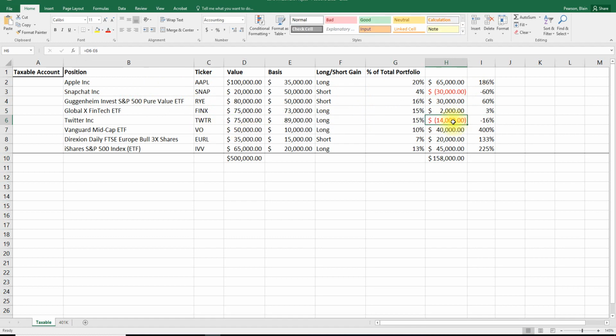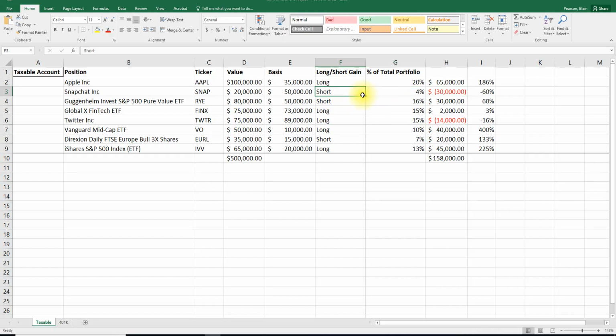She has $44,000 in capital losses, meaning that if she sold the two positions that she had losses in, she could then use them to offset the capital gains. So if we wanted to free up as much money as possible while also incurring no capital gains, we could sell these two positions and then look for the percent amount that would charge us the least amount to free up cash. As we know, the long-term capital gains rate is 15% for most taxpayers, and the short-term capital gains rate is ordinary income tax bracket for most taxpayers.